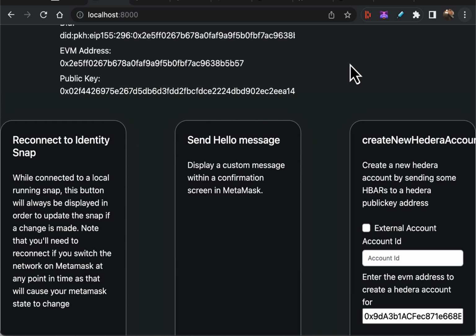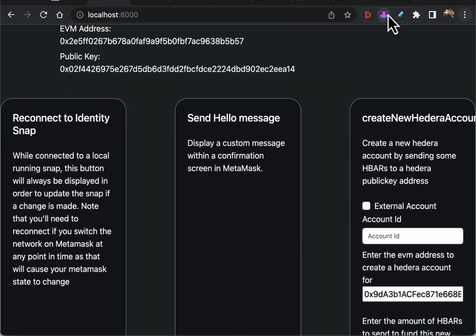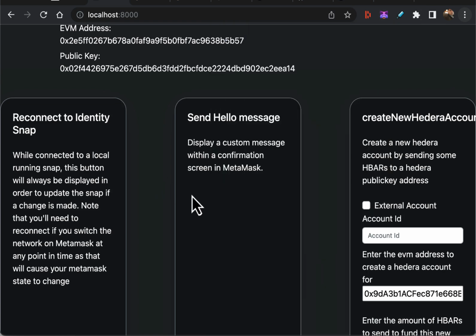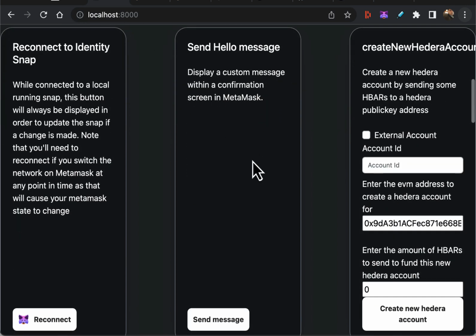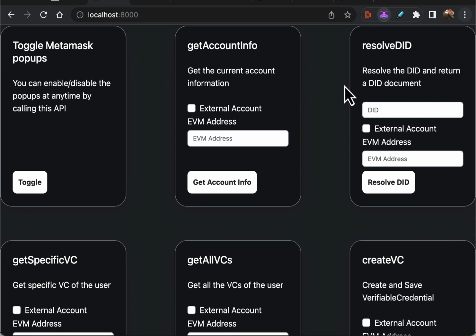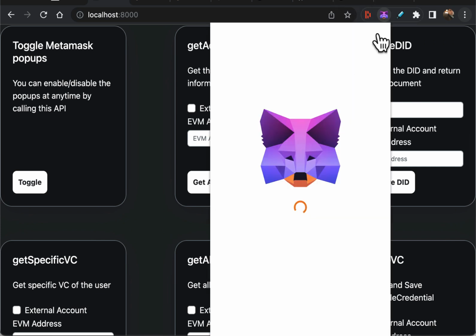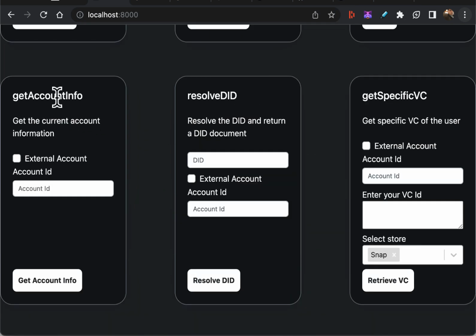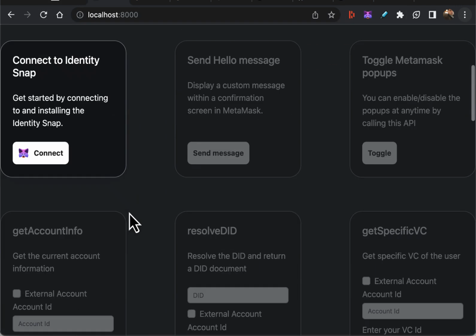So you may be wondering, how do I interact with those kinds of external accounts, non-MetaMask accounts, so to speak? Well, in that case, we could use those. Let me jump back over to my regular account. Whenever you're connecting to an external account, as we call it, it doesn't matter which account you're connected to from the list here, because it doesn't use any of these. We're going to interact with get account info. I'm still connected to the Hedera account, so let me go ahead and refresh this page.